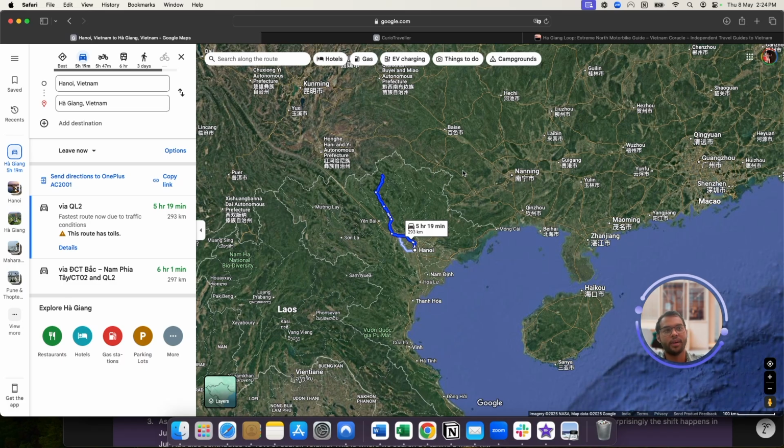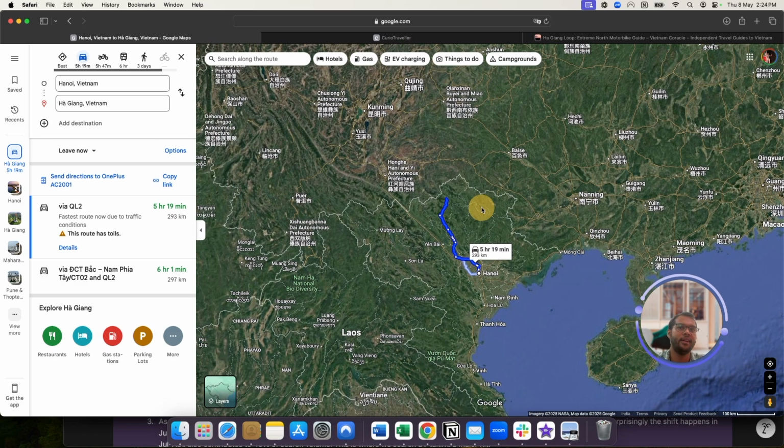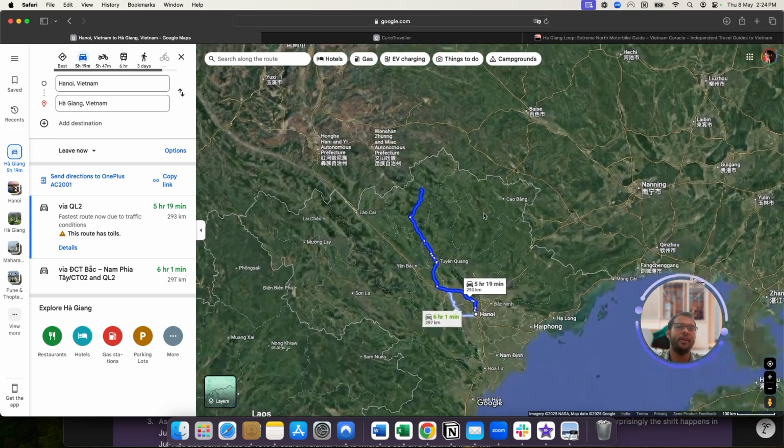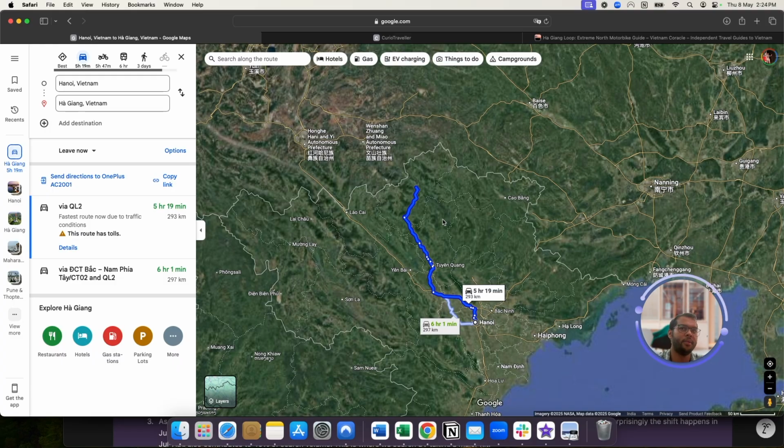It was two of us. We took a bike. We strapped our bags onto that, and we were on our way. As you can see here, this entire area is very close to the China border, and you might be wondering, hey, what should I really include? Because all these places are beautiful in themselves.